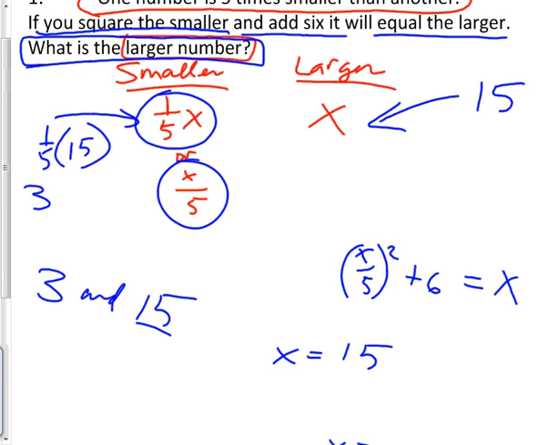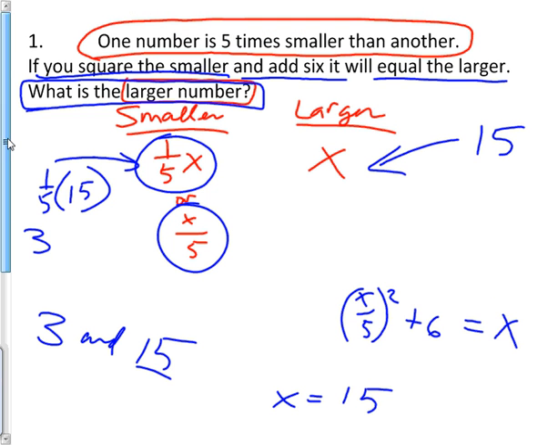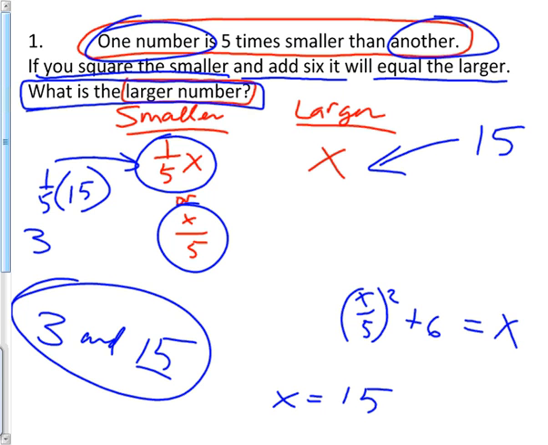Why did I get this combo? Because it talks from the beginning about one number is smaller than another number, implying there are two numbers. So what I should really do is figure out what the two numbers are. I figured out that the bigger one is 15, but then the smaller one, it's just smart for me to finish the job and say, well, the smaller one must have been 3. And how can I be sure I'm right? I actually take these and see if it actually works.